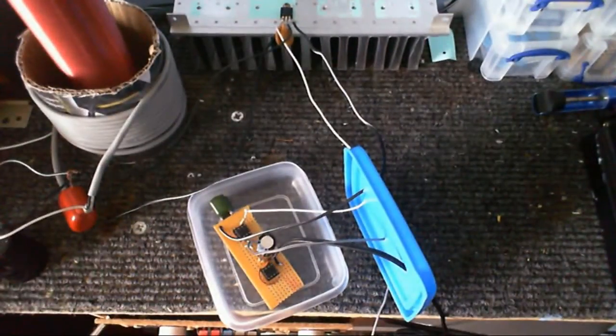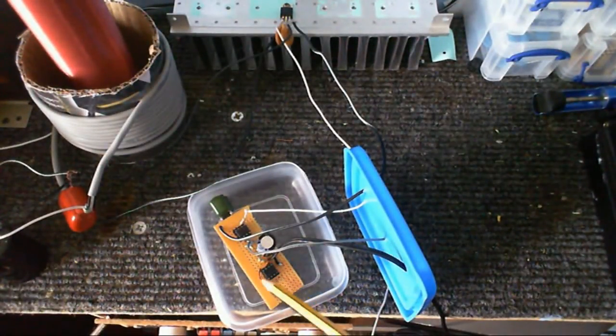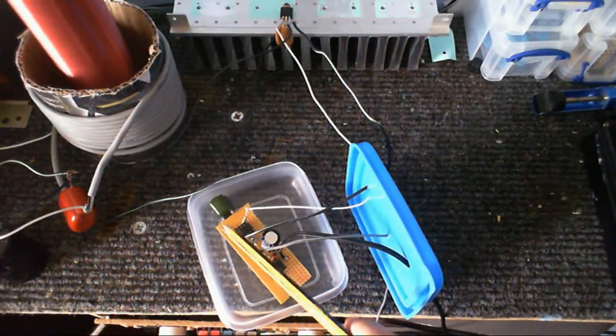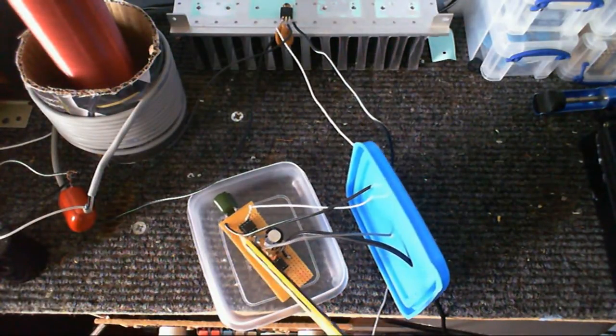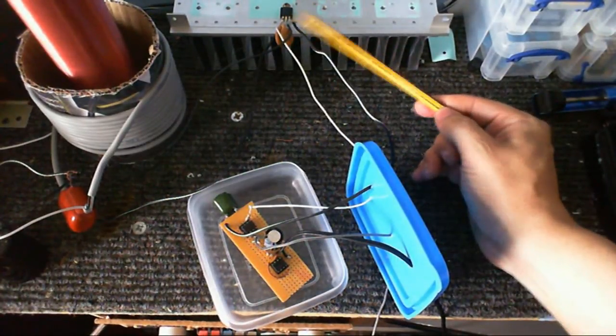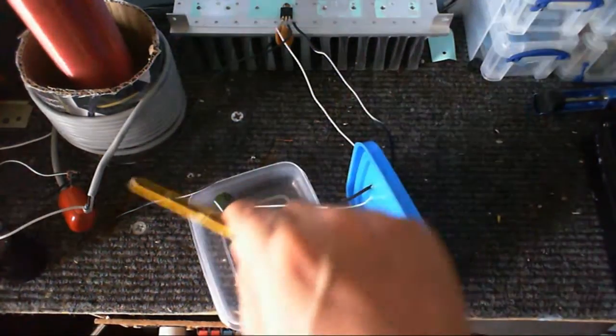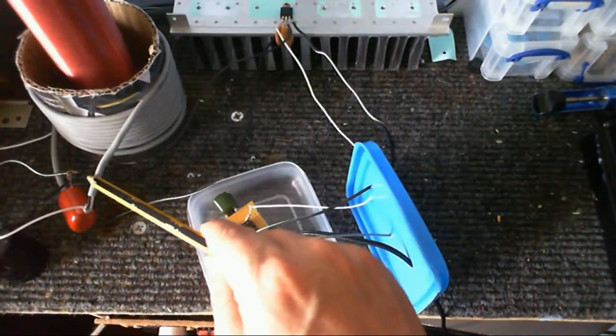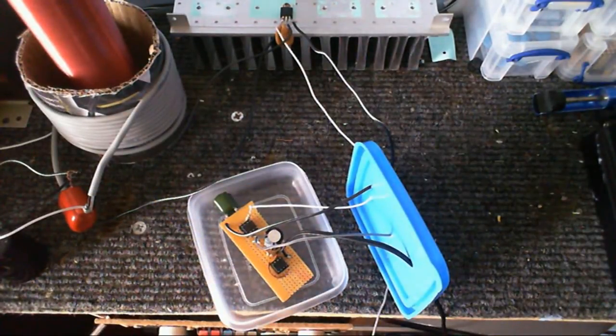And I've even made it so this thing has a separate ground. So, right at the output side of the circuit, here is the ground wire going along to the MOSFETs. And, of course, we've got another wire coming off the MOSFETs going to the primary's power supply ground. Well, enough waffle. Let's turn this thing on and see if it works.